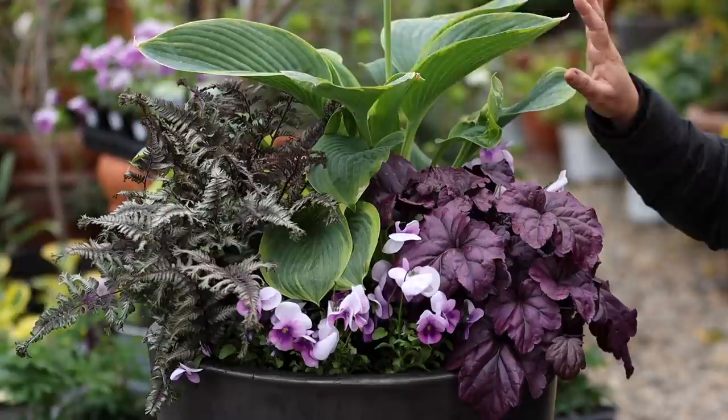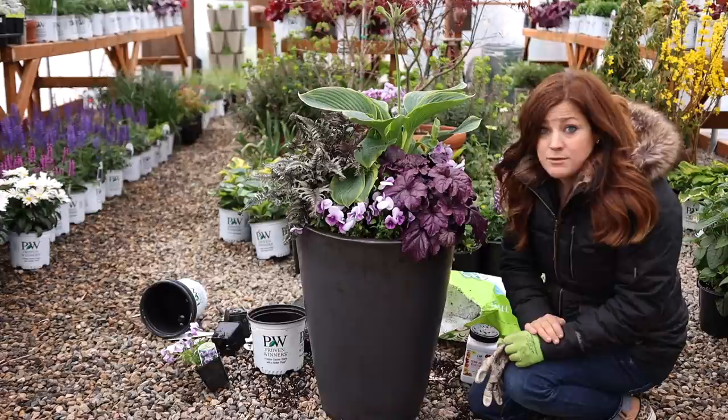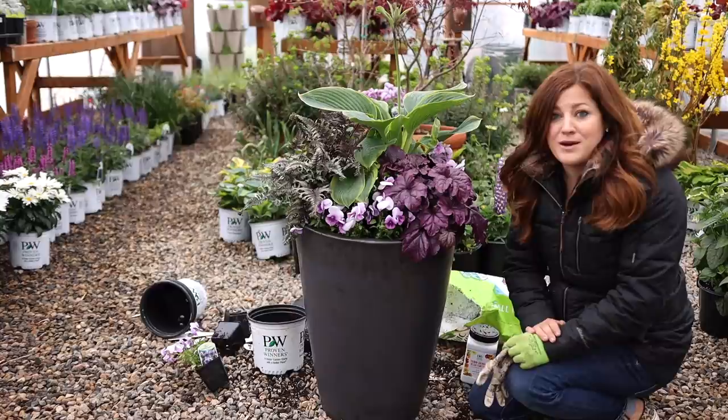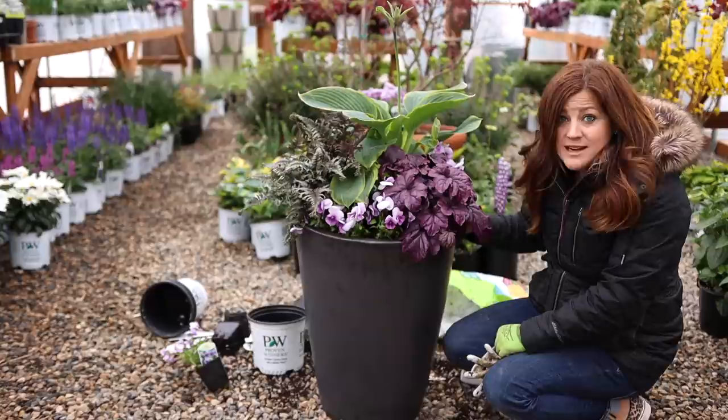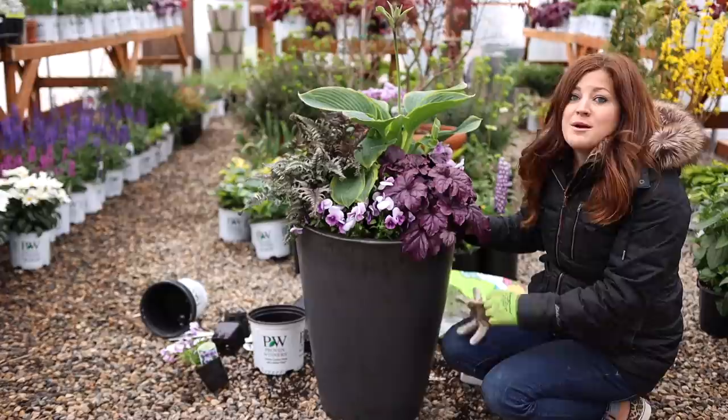So what we need to do now before we fill the water reservoir is to take it up to where it's going to live, because it will get awful heavy once it's full of water. So we'll do that, and then I'll try to get some good pictures to show you guys what it looks like in the spot where it's going. But I'm just really looking forward to reporting back to you how the aquapot works, how many days we get between watering. So I'll start recording that today. I'll write down that we filled it up with water, and then I'll just monitor and see how things go.